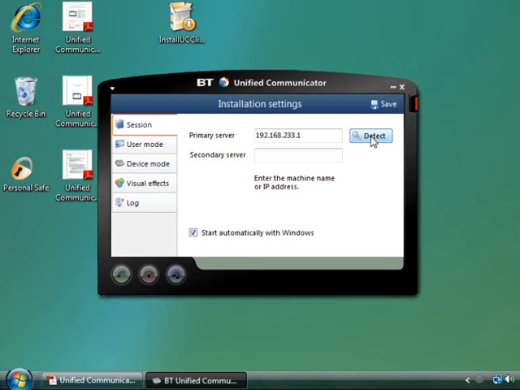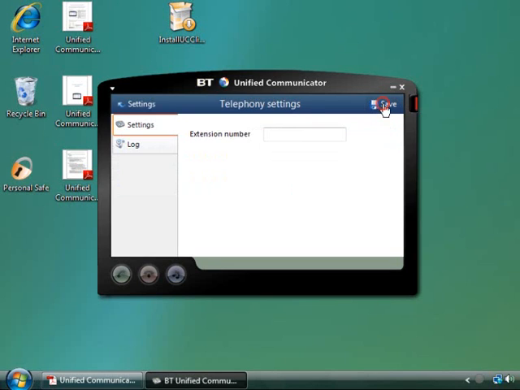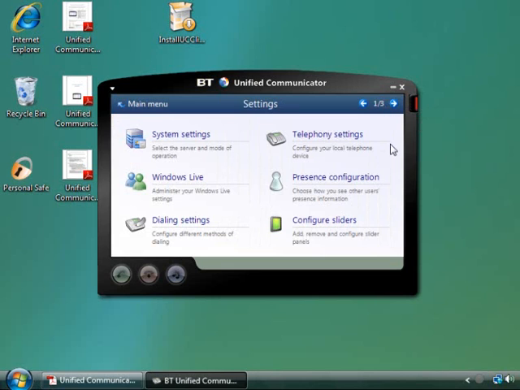Generally speaking, it will work for most desktop machines, but for laptops it tends to be more of a problem because they tend to have increased security. So let's press the save button and proceed. Now we need to put in the local extension number, so I know that I'm sitting next to extension 841, so let's enter that now. And then we'll press the save button.